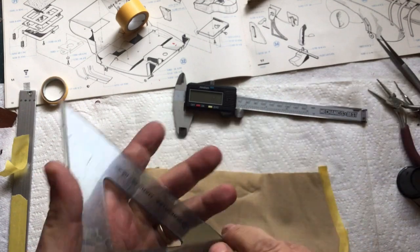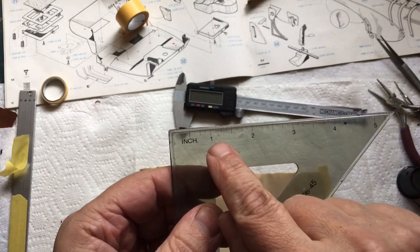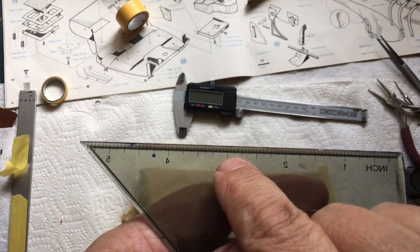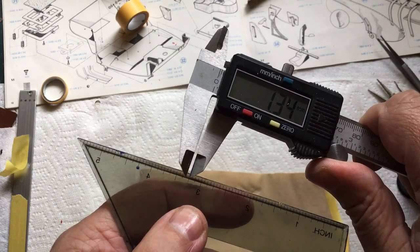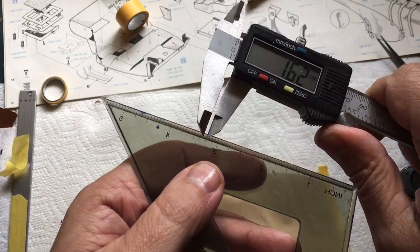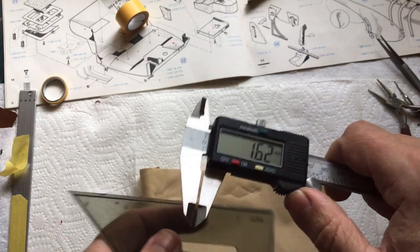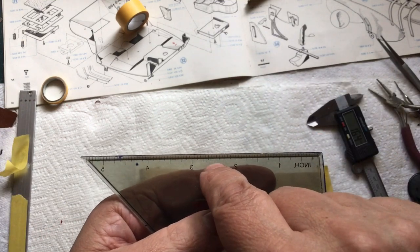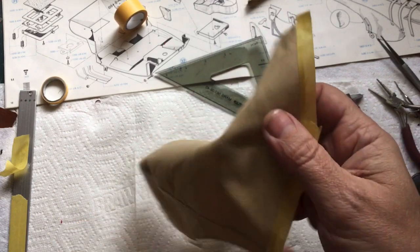So I have a little ruler here, and it's divided into 16ths. It's actually easier to see on the back side. So each one of those 16ths, I don't know millimeter-wise how much a 16th of an inch is, but that's about 1.6 millimeters. We'll call it close enough to 1.5 millimeters. And so what I'm going to do is use this to mark out even spacing. And while you weren't looking, I already got started.